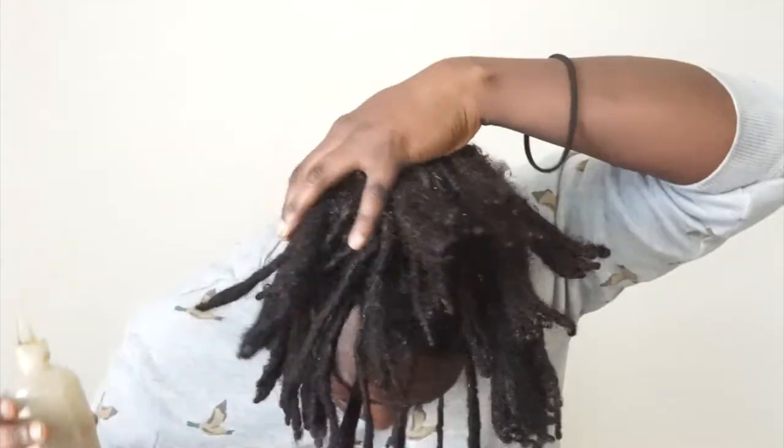In the wintertime, 40% humidity, 20% humidity, your hair is very dry, and you have to keep it moisturized and oil more often. Now in a different part of the world, the humidity is high, so I don't really have to keep my hair moisturized that much, because the humidity helps a lot, you know.